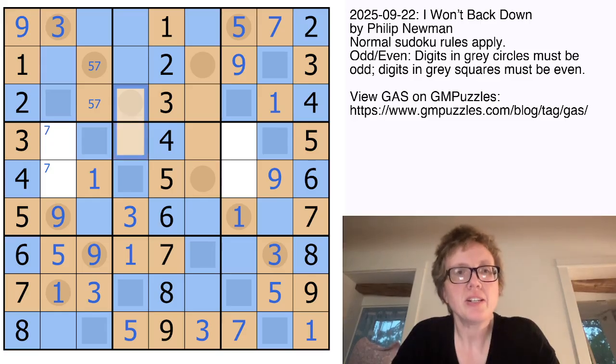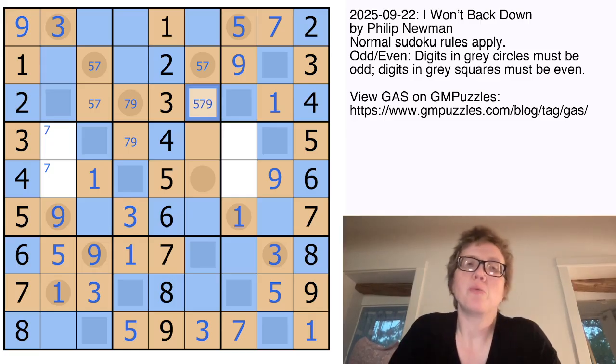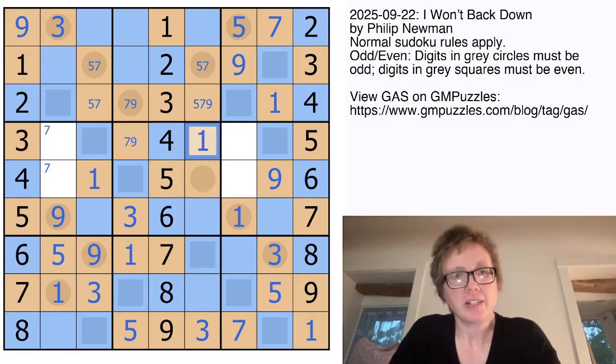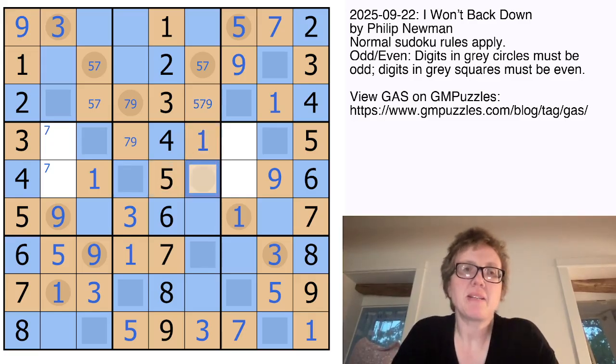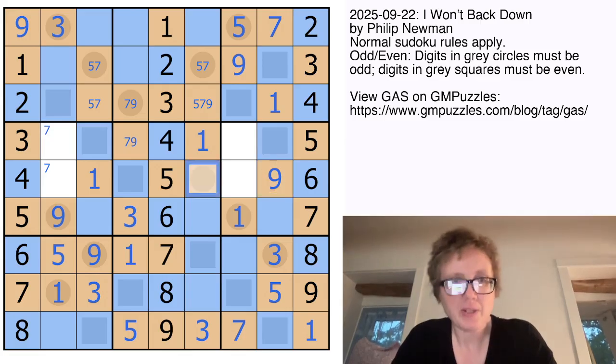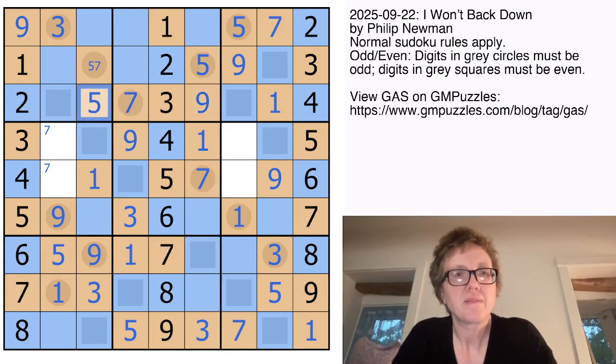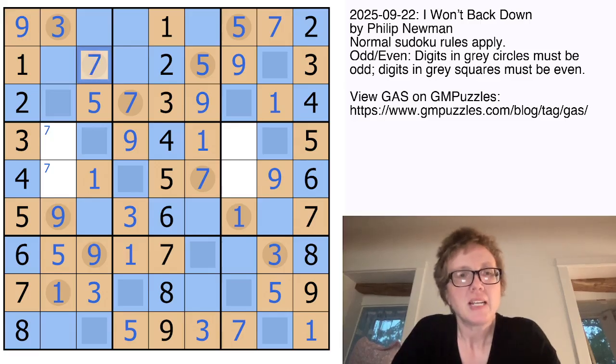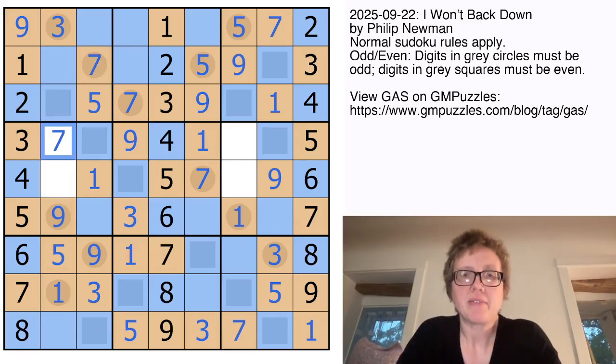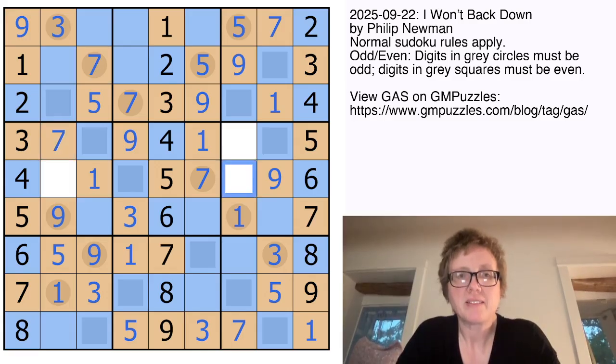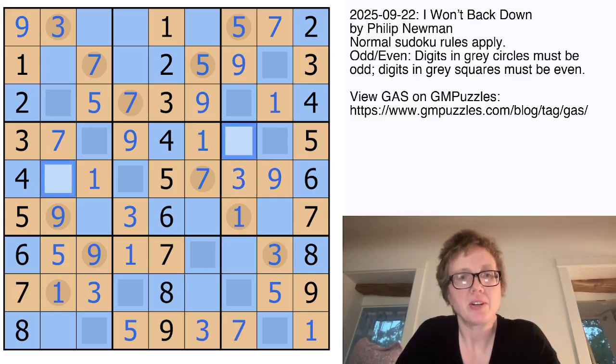Our last odd digits here are seven and nine. Here we need either a five or a seven. And here we need a five, a seven, or a nine. We need to place a one somewhere in region five. It can only go there. And then this has to be either a seven or a nine for the region, but because it sees a nine in its row, we're going to put a seven right there. We're going to use that to resolve these digits. Now that seven we just placed eliminates seven there, and we finally get to complete our coloring. And we know now that's a three and that these two digits are even.